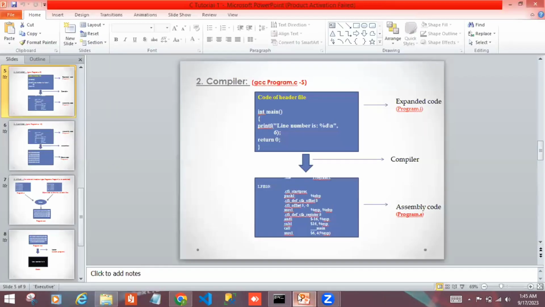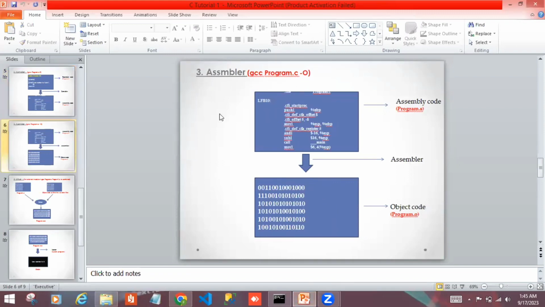Now move to the next step, that is the assembler. Once the assembly code is generated, then this assembly code is passed to the assembler, and the role of the assembler is to generate the object code of that file.